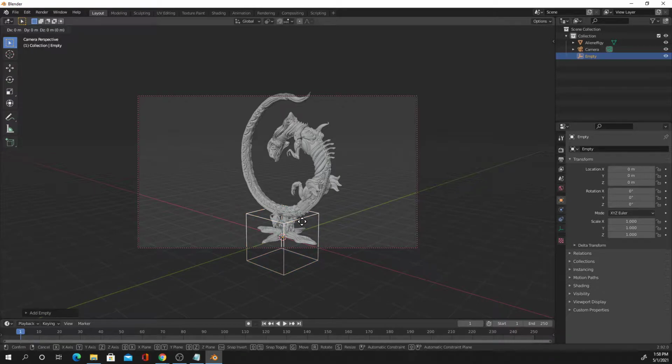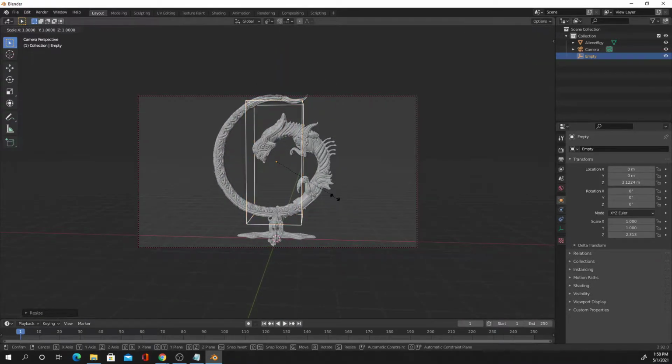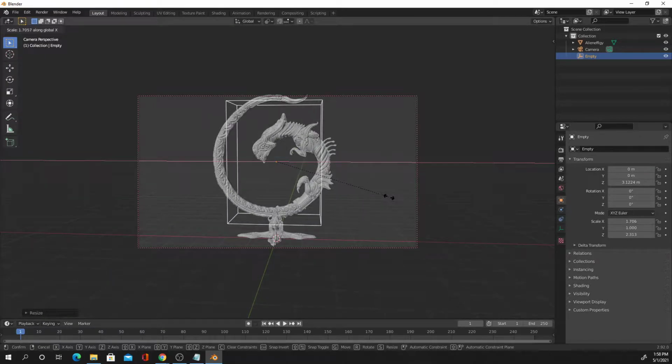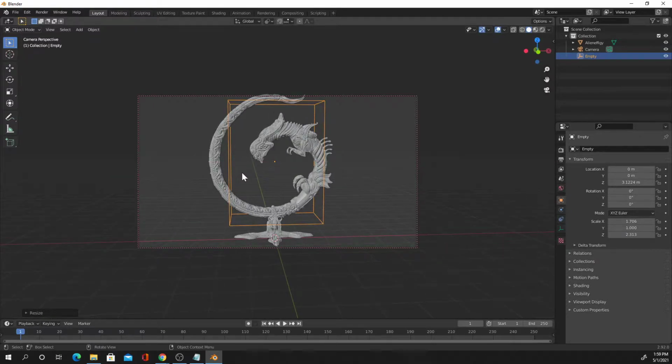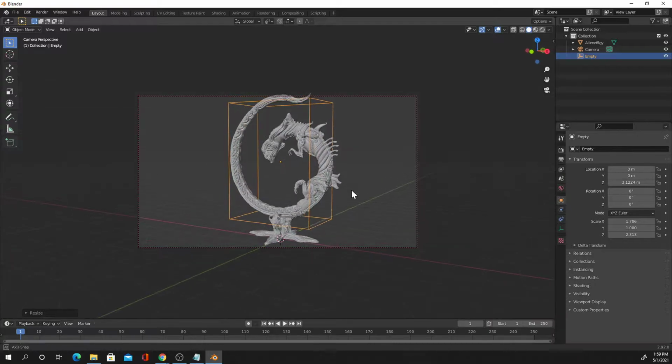So we're going to grab Z-axis, move this up, scale Z-axis, widen it out, scale X, widen this way. So this is the area that is going to be much clearer, and then everything outside of that is going to be a little bit blurry.